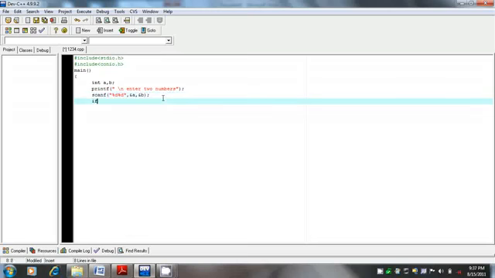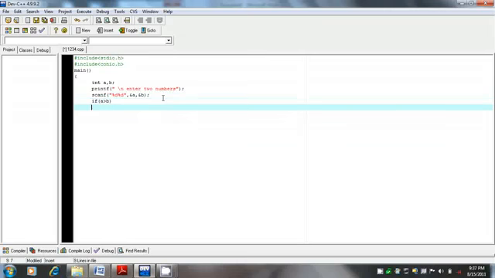Now we have to compare using if-else statement. If a is greater than b, that is if the first number the user has entered is greater than the second number the user has entered, this is the condition.